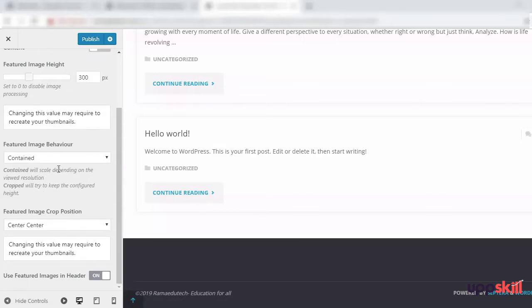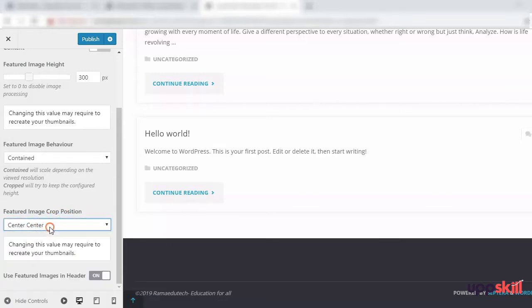Featured image behavior contained or cropped. Let it remain contained, because contained will scale depending on the viewed resolution. Cropped will try to keep the configured height, but we want it to be relevant to the resolution. So contained is a better option. Featured image crop position, center.